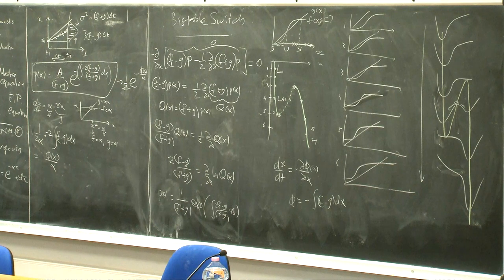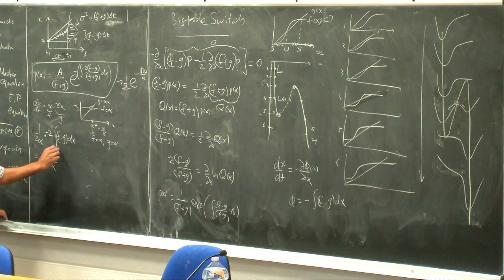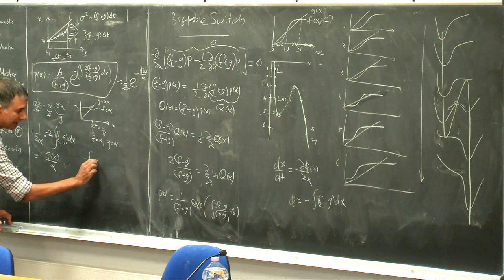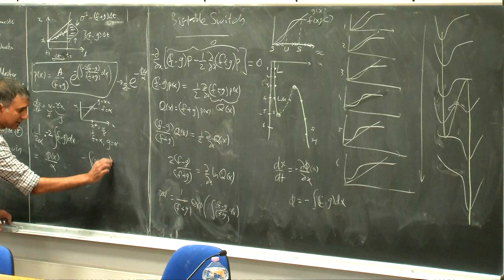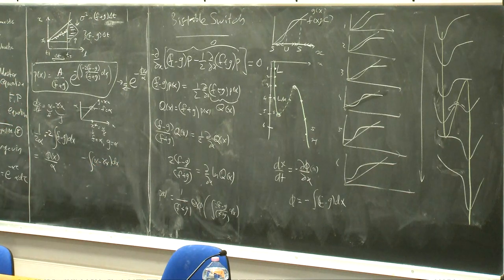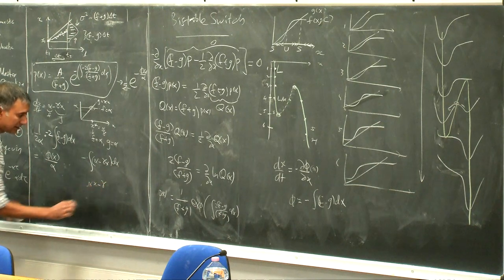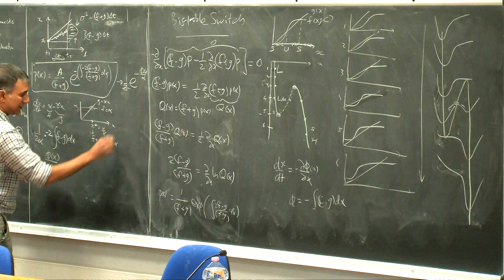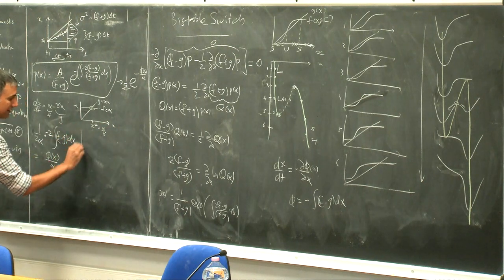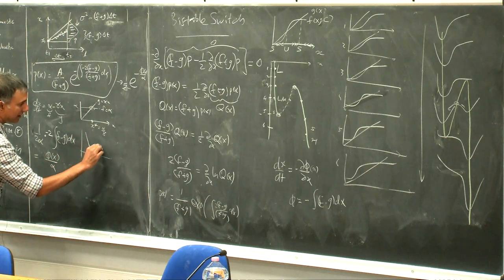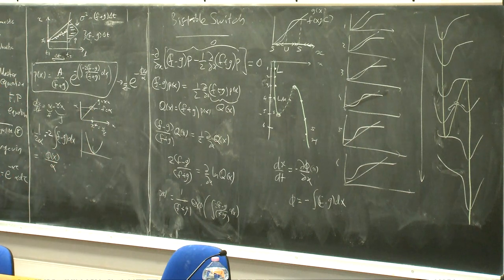So now what you have to do is work out further implications of this. Let's plug that in. We already know what f and g are, so the integral of minus (f minus g) is the integral of minus (alpha minus gamma x) dx. Let me draw the diagram. If that is f and that is g, then what does phi look like? Phi looks like a parabolic well.